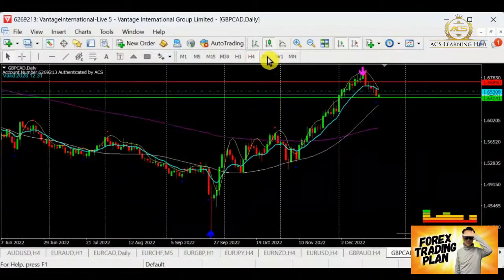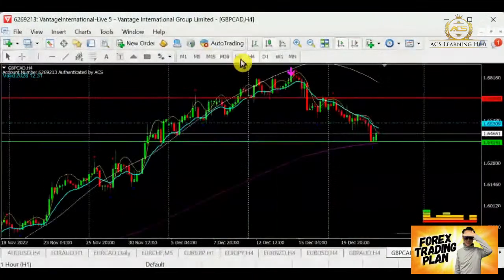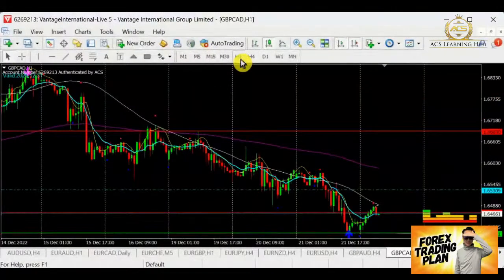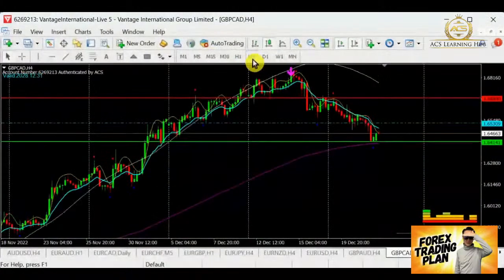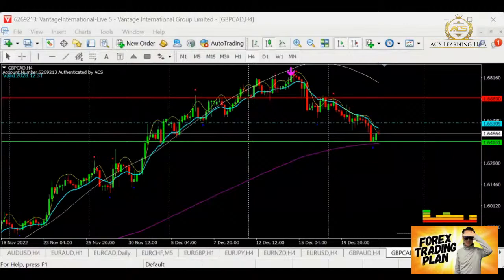So Pound CAD today is looking for support. Actually, yeah, it is looking for support. So as of now, we still have some BD to take. So I will just put this Pound CAD into my selling. Okay, yeah. So Pound CAD over here, right? So looks like there. So next to go, right?